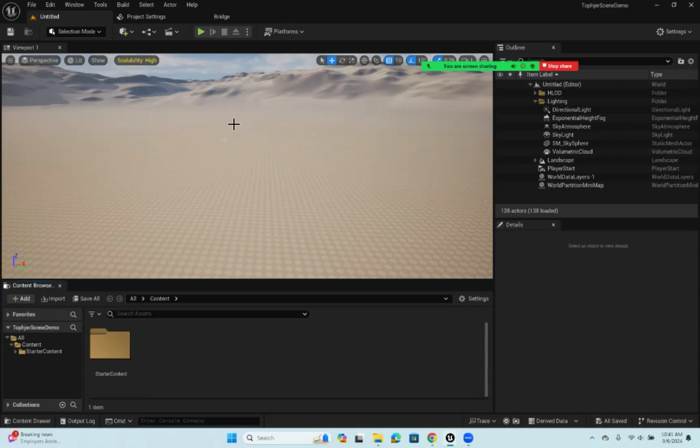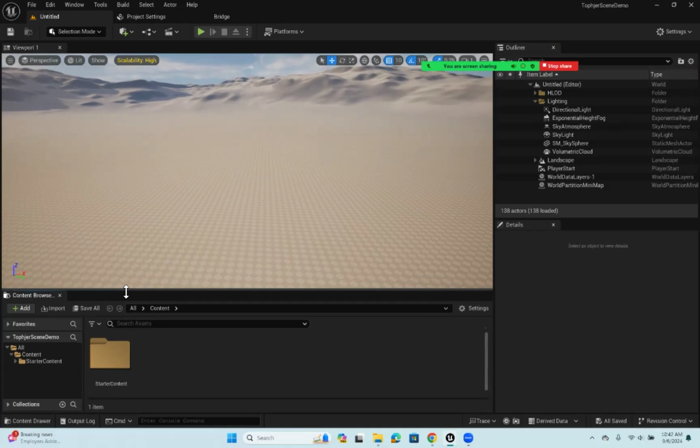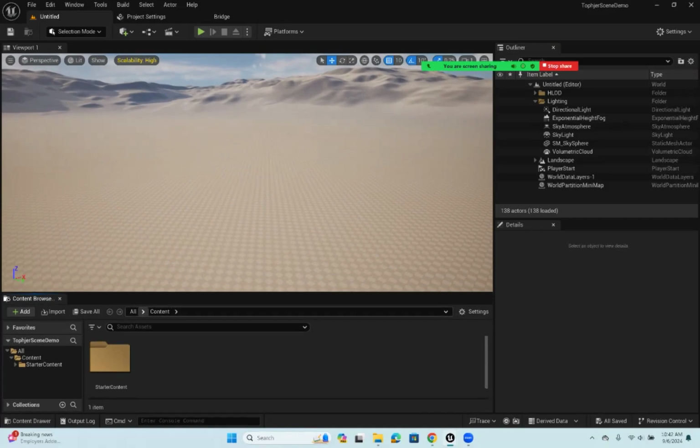Someone else was using this computer and they changed the layout that I prefer, so I'm just resetting it. When I chose to dock it, which leaves it open, it didn't actually dock it in the place that I wanted. But you can grab the name of any of these windows and drag them around and dock them into the place that you want.